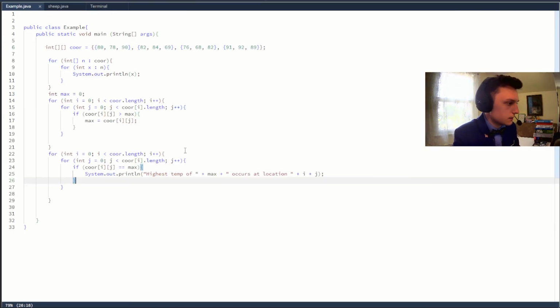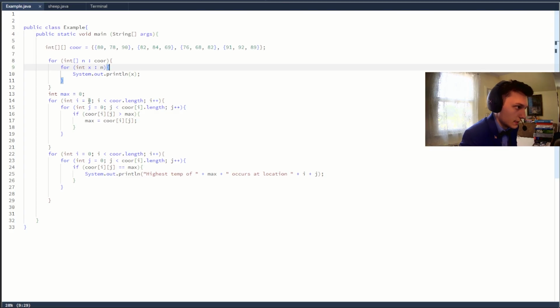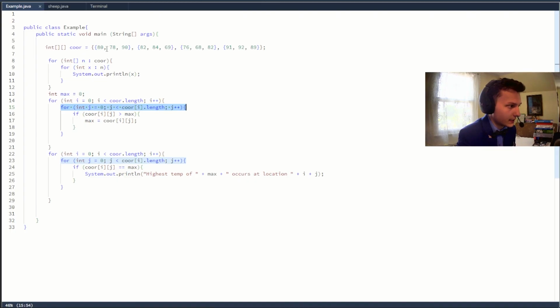Okay guys, so here is my code solution. This is an example from earlier, you can ignore that. So I set my temporary max variable equal to 0 at the beginning. Then I use my for loop to iterate through the whole external array. So this iterates through index 0, index 1, index 2, index 3. And then there's a second for loop inside of that which iterates through the indices in the individual arrays inside of this primary array.